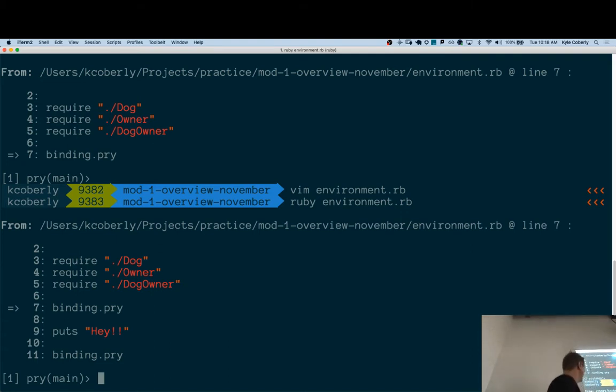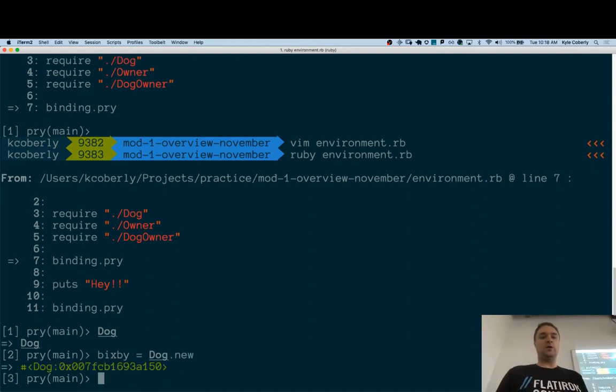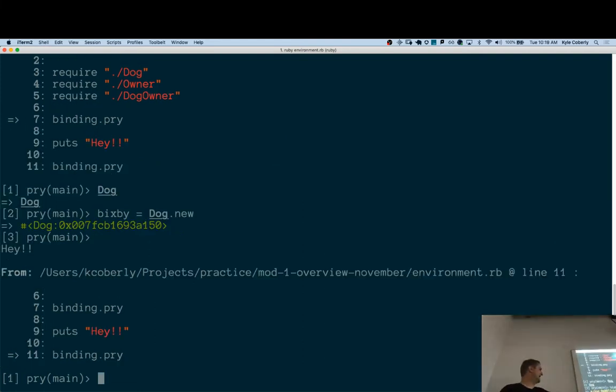So, all right, I got to here, and this arrow is showing me that I'm at this point in the code. I haven't done any of this yet, but I have done this. So I can look at the dog class and any of that kind of stuff. I can even make a new dog. Pretty cool. Now I want to keep going in the code. I'm confident that I've loaded these classes in. So when I get out of this binding.pry with Control-D, it's going to run this and hit the next binding.pry. You can see it puts that to the screen, and now the arrow is there.